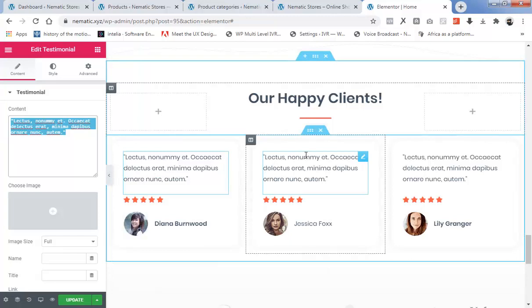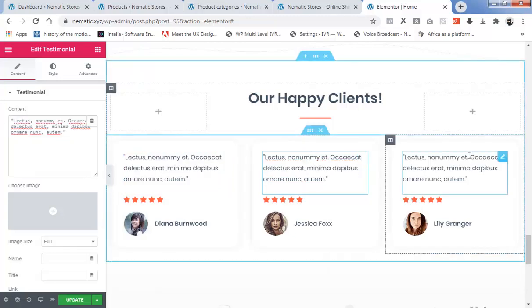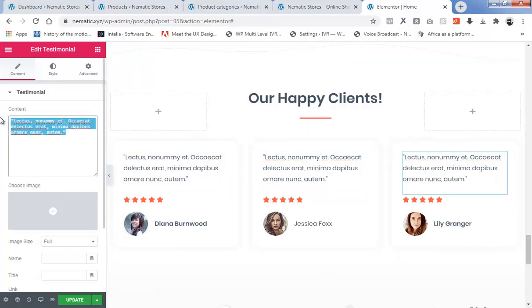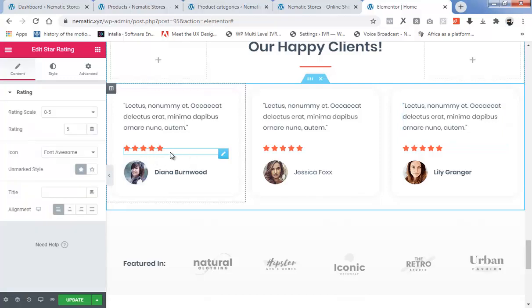So here you can also type in the testimonial. These people gave me a free credit discount when I patronized them. You can type it here. Now here you can just type in, I have never seen a delivery service and an online store so beautiful as this. You can type it here. So you can also change their ratings here. So this is the rating.